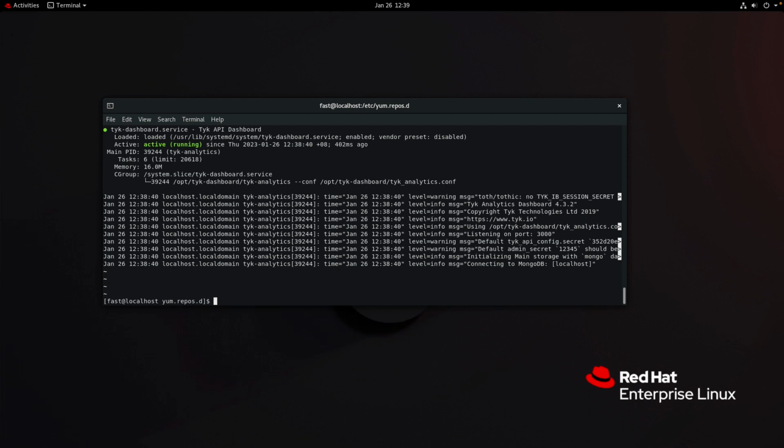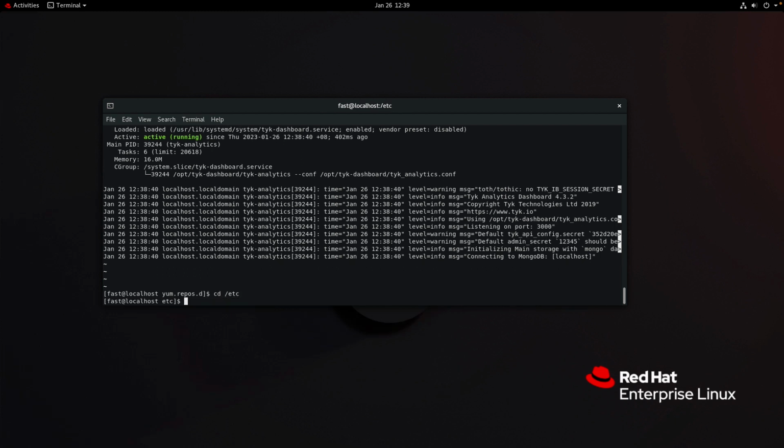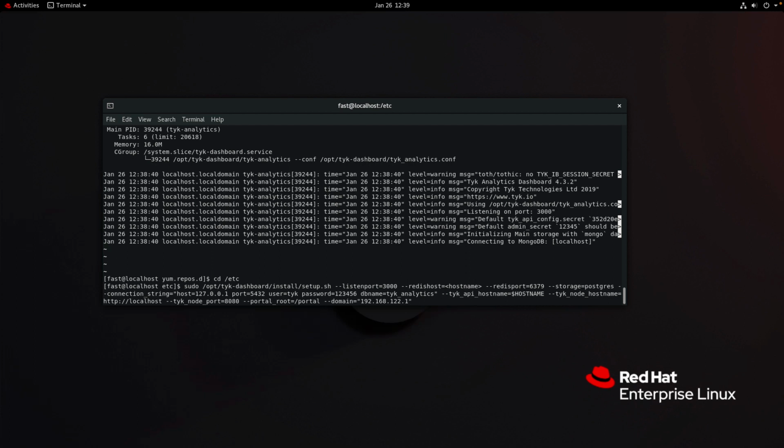Here it is. Navigate to etc. Hit this command. So what I've done is I modified the connection string DB name to tyk_analytics, my password, my user, my port number, and my host.